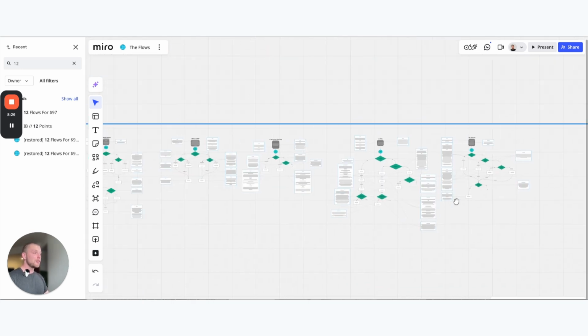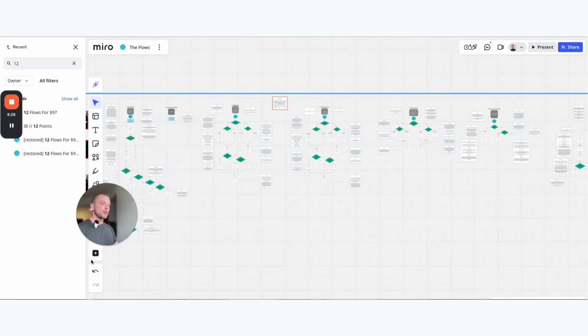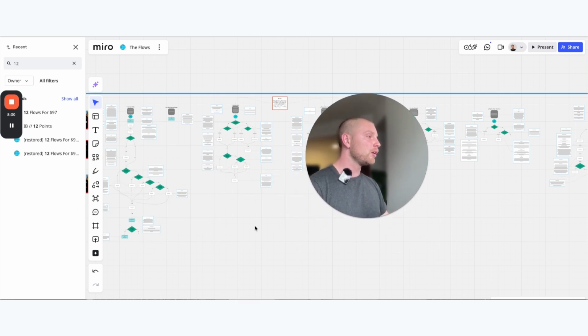This is the type of flow architecture that brands that are doing $1 million a year, or really $1 million plus a month in revenue, are implementing. Flows like this automate the customer lifecycle in a way that is personalized and talks to individuals on a one-on-one basis at scale. If you have any questions about this, let me know.